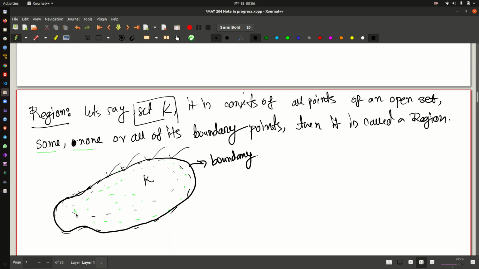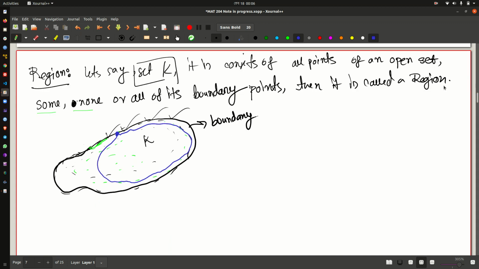Now let's say this is the boundary and this is the whole set, right? Can we make another region like this? Let's say this is one point over here. Let me use another color. This is one point over here, and then I'm just using this one, right? I can also make a region like this, so on and so forth. So this is a region. That's what the definition tells us, the thing I just drew in the picture.